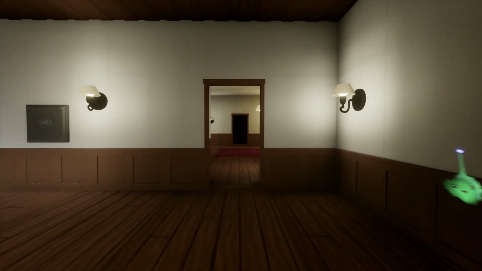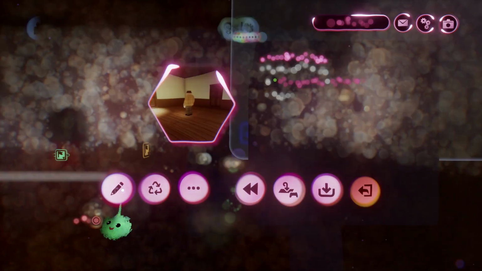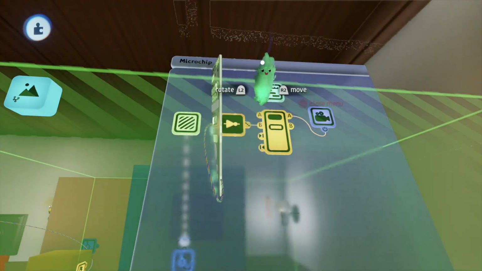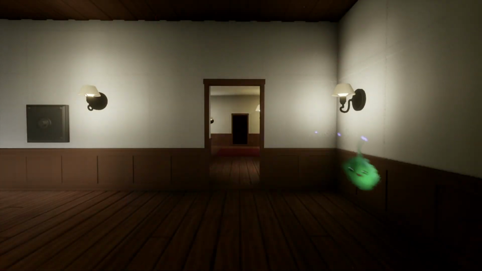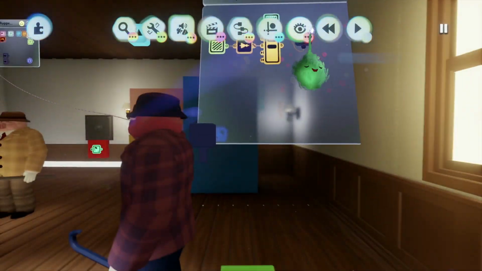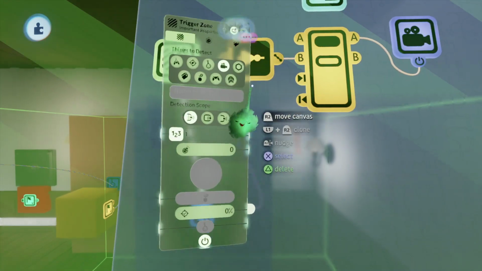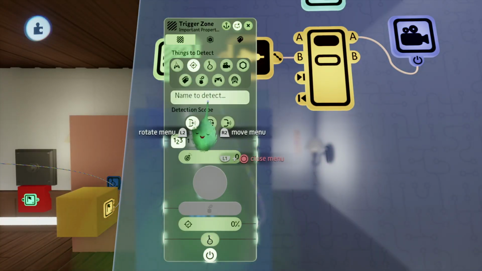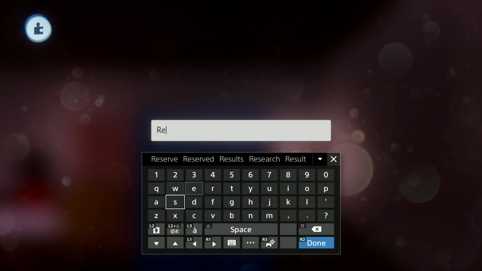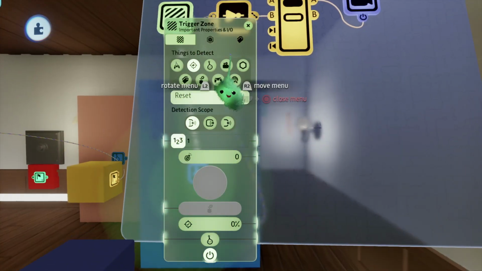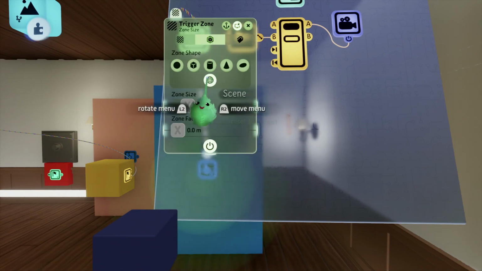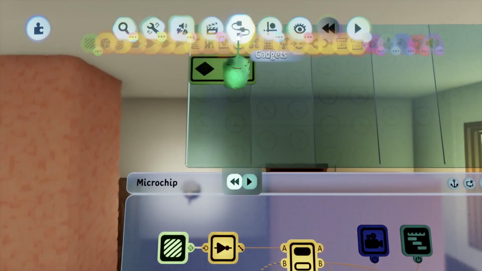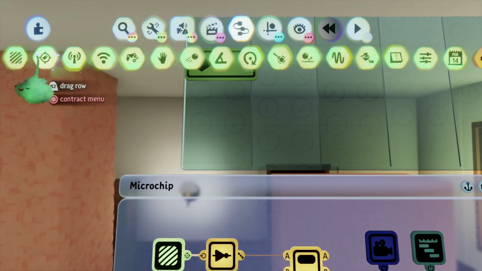That seems to be working. Oh, we cut ourselves out. We left the zone. Let's try camera again, see how that works. Yeah, we cut ourselves out again with that. We're going to have to figure out a more robust system, so I think I might just do reset. Tag, set to in scene. And if we click on this, it should reset it.